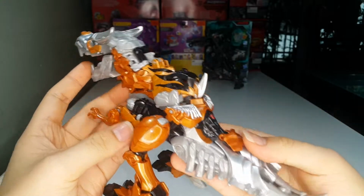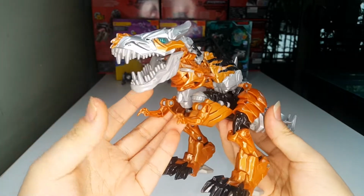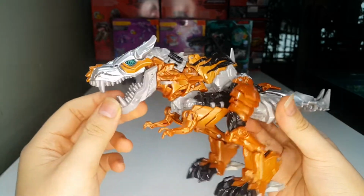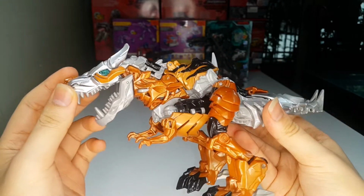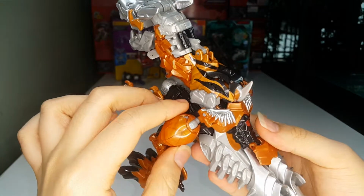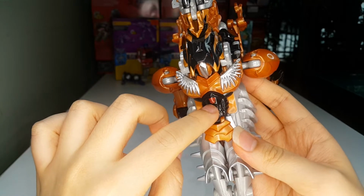But all around, still, it's nicely colored. I mean, I know it's not screen accurate, but still, I like the colors. It looks more like G1-ish colors. I don't know, but not really G1 colors. But it's not the same. So, nice Autobot logo right there.